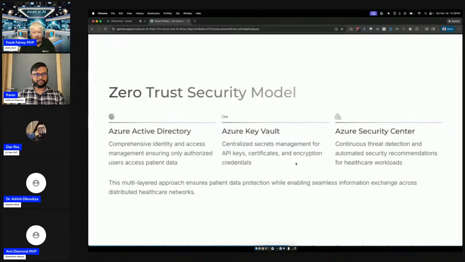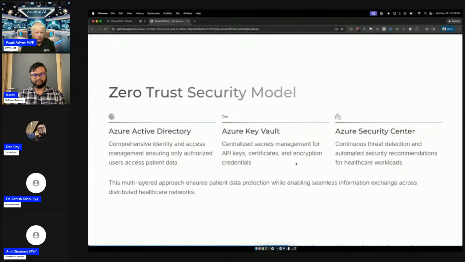So all those individual entities will have to prove their identity to access the healthcare data. Azure Active Directory is the one that helps with that.